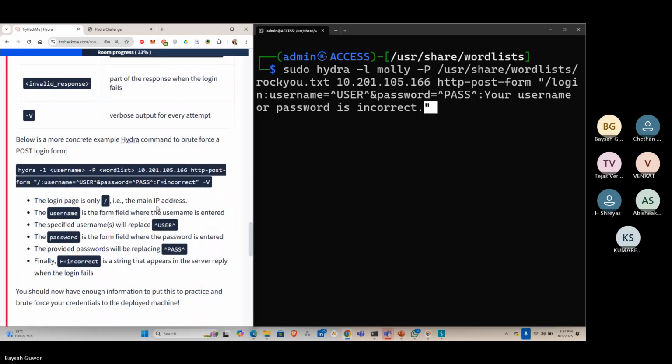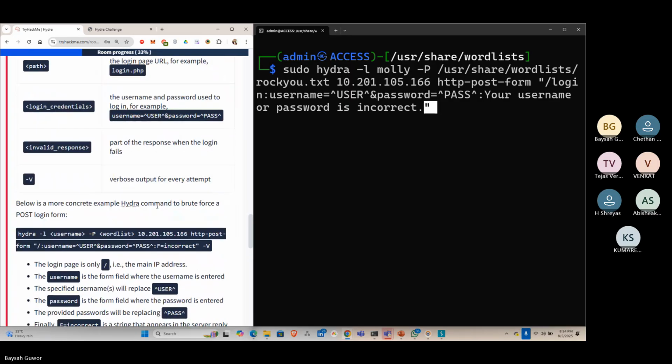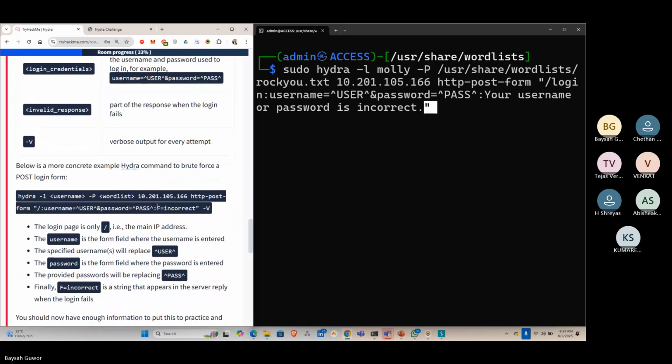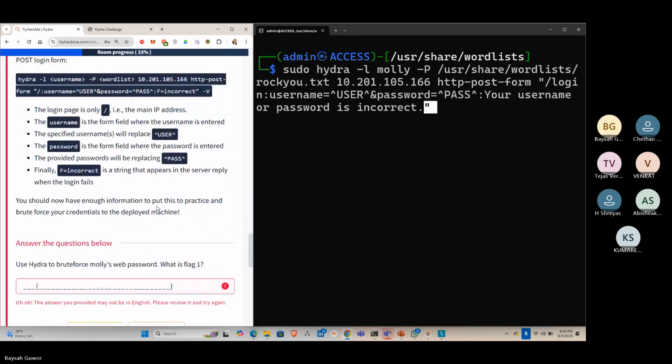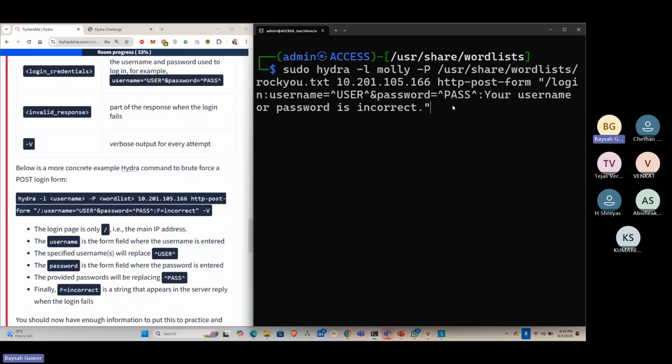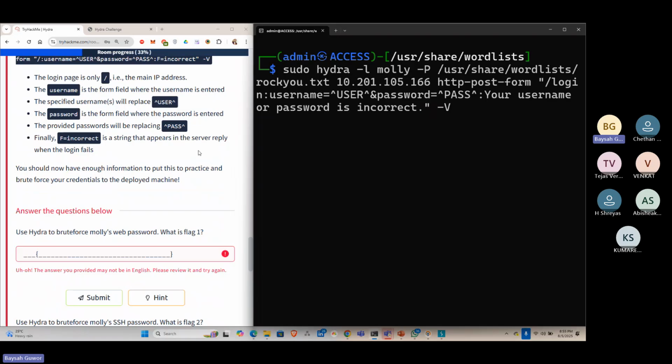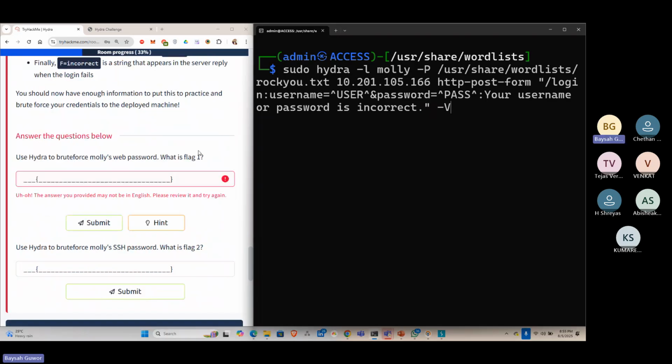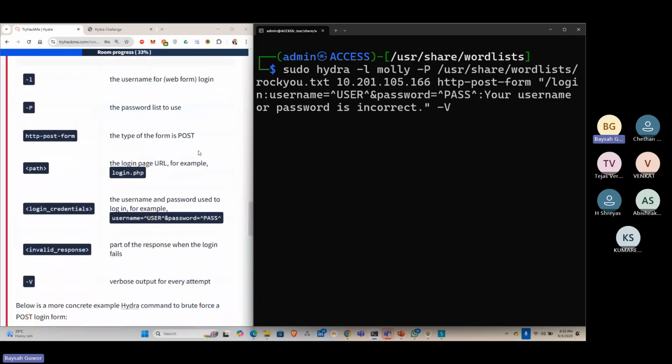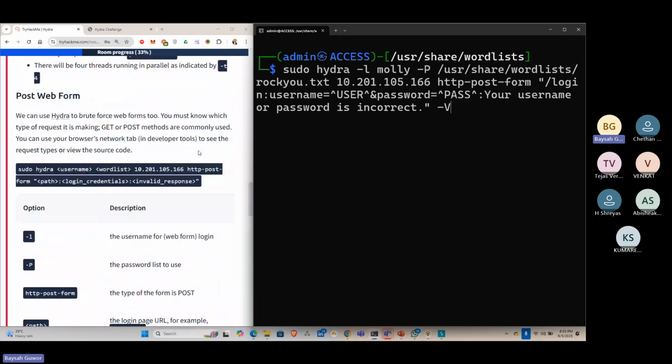And then we can follow that by -v if we like. So again, sudo hydra -l followed by the username, -p for the password.